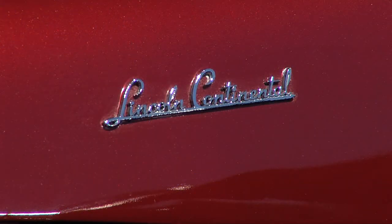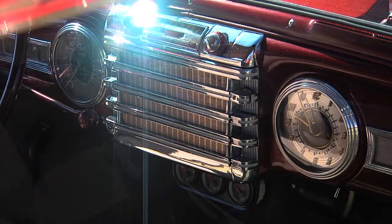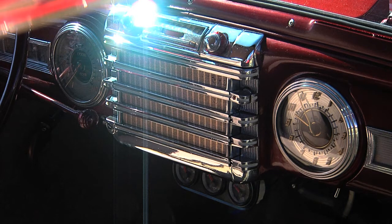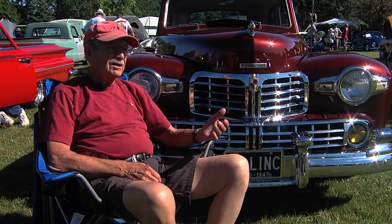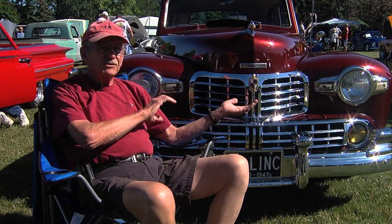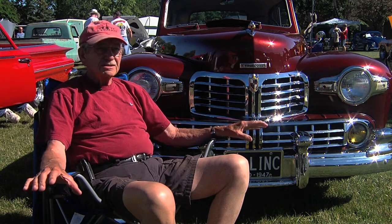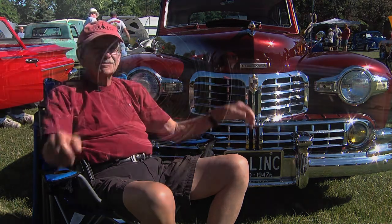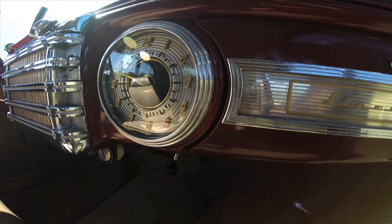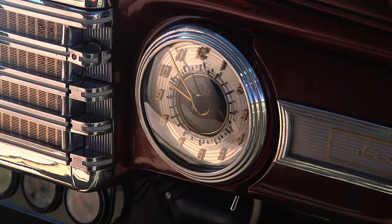We'll go back to the interior for a minute, because I noticed an incredible radio. All these things work. Oh yeah, the radio works in this thing as well, and the heating system is quite unique in this particular car. Some of the 1947s and '48s had heaters that ran directly off the manifold. This has got hot water heat, both in the front and under the seats. There's two heaters, one on each side, that supplies heat to the rear passengers. And I'm looking at your clock, and it's the exact time. I had that clock converted to a digital clock. It looks the same, it works the same, but it's extremely accurate.